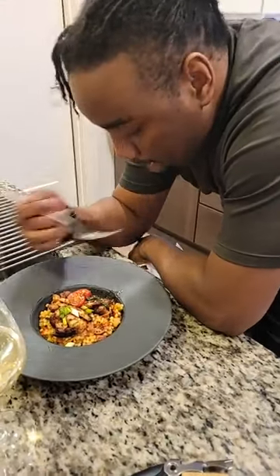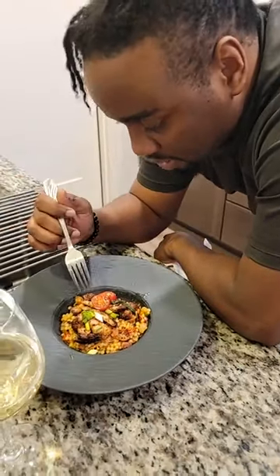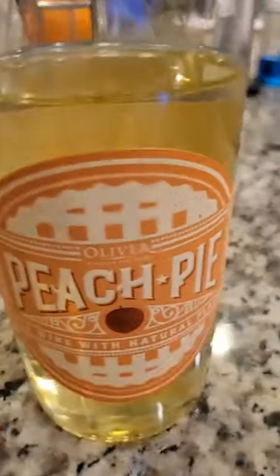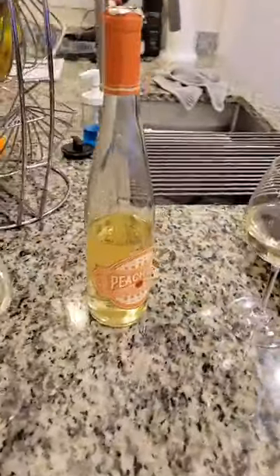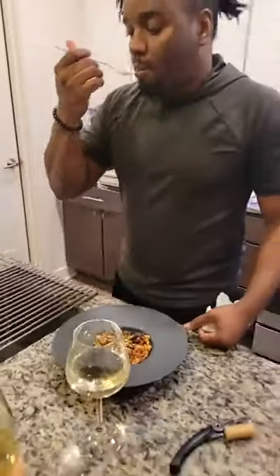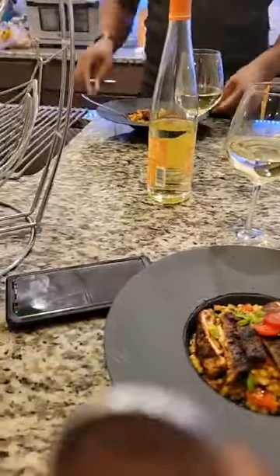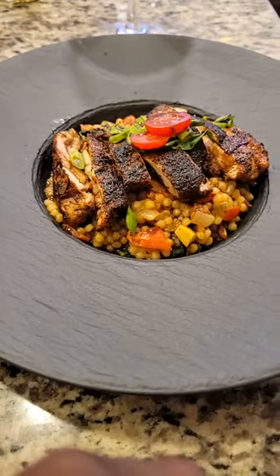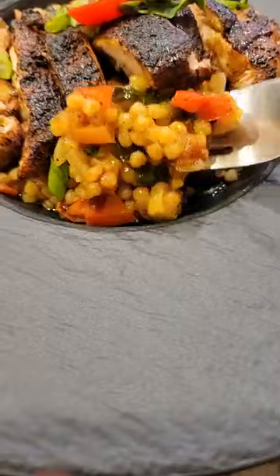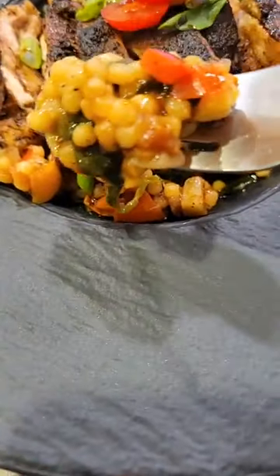Somebody asking me who got the peach pie wine — some dude named Oliver. Look, don't judge me — I sometimes grab something that sounds good at the grocery store. Daryl, is it good? Good. All right, let's go ahead and say our grace real quick. Father, we thank you for this food that we're about to eat. We ask you to bless it, nourish our bodies, and bless everyone that is watching. In Jesus' name, amen. We got a nice blackened chicken. We got that savory couscous with all those good things — y'all see the little piece of bacon in there too? Oh my gosh. Let's get it in my face hole and see what we're talking about. That right there is good. I don't care who you are or where you're from.